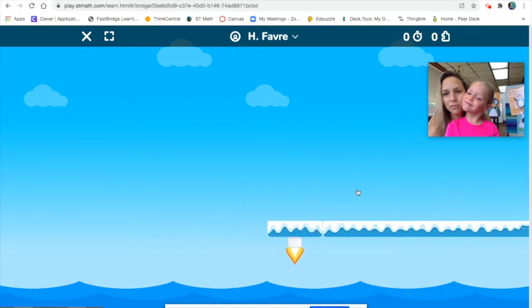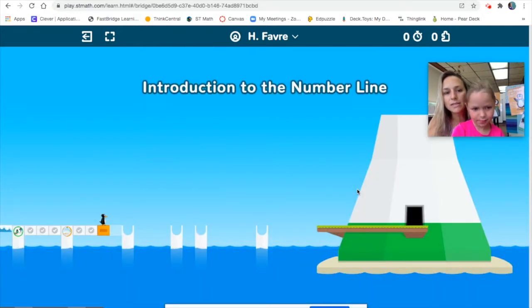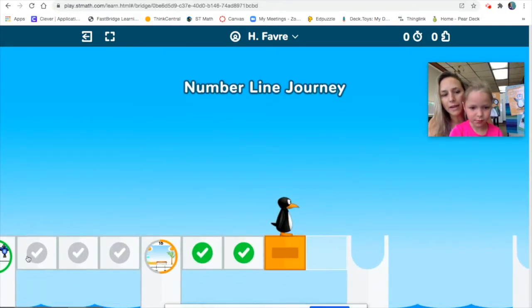Very, very user-friendly. So as you can see, Hayden has begun already and she's completed these assignments. So this is her current assignment. So wherever Gigi is standing, she's going to go ahead and click on that. Go ahead, babe. And it's going to take her right into her program.